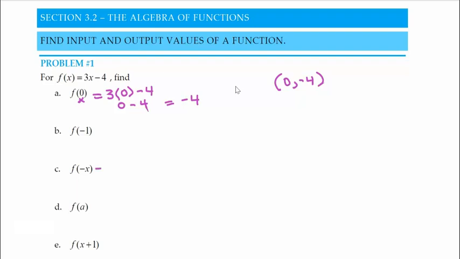Well, you're going to take out your x here, and in place of it, we're going to put a negative x. So I'm going to have 3 times negative x minus 4. Well, 3 times negative x is just negative 3x, and then bring down that minus 4. I can't just get a number answer because I still have a variable there in what I'm plugging in. Here I could get a number answer because I just had a number that I was plugging in.